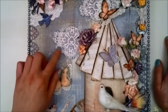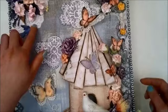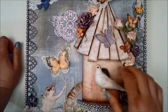And the paper that you see in the background here is the Prima Fairy Bell collection, and I just cut out some pieces here, and also down here in the corner behind here. And the fairy is from the Fairy Bell, and she's so beautiful, and she's holding this little butterfly. So that's that. And the papers that I have glued onto this birdhouse are Prima papers as well.